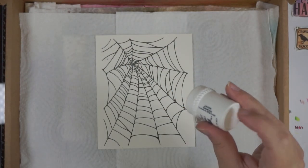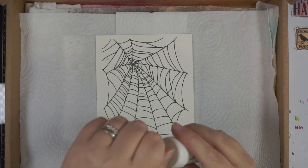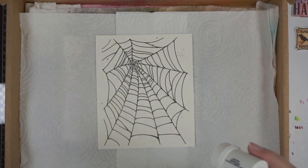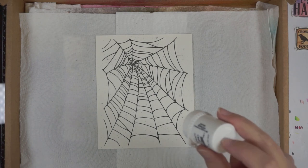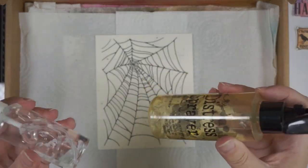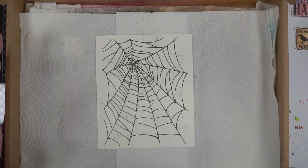They're basically a pigment powder, a highly pigmented powder, that you can sprinkle on like I'm doing here, and you'll see hardly anything. And you can then add water to it, which I will show you in a minute, and the colors explode. It's so cool. So I have the black one here, which you would think is just going to cover the page, but wait till you see the colors that come out of this.